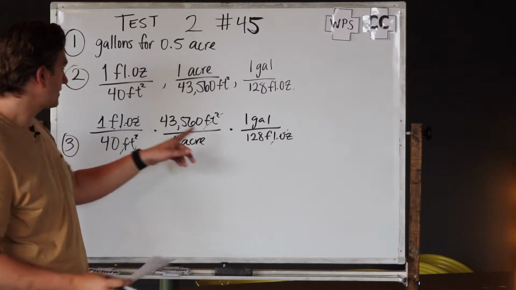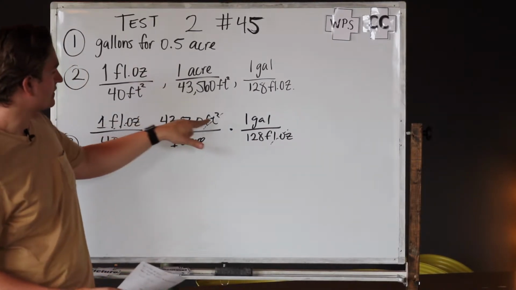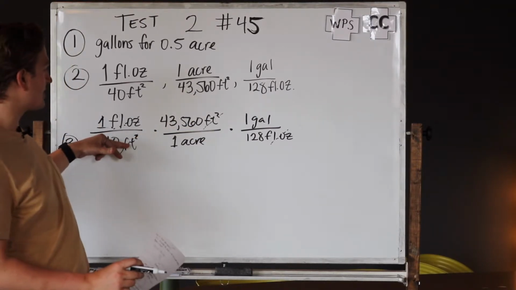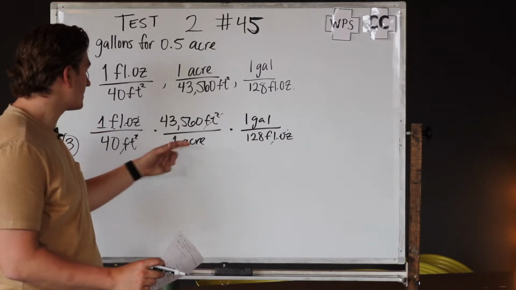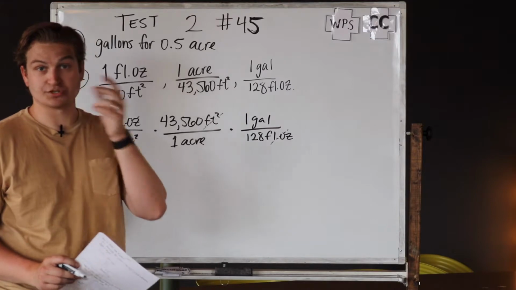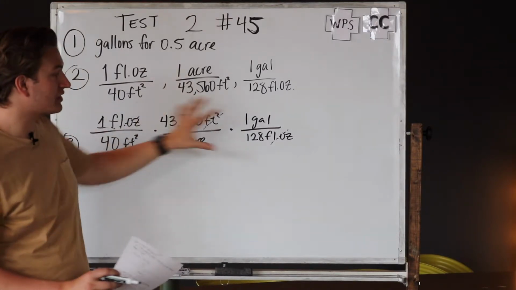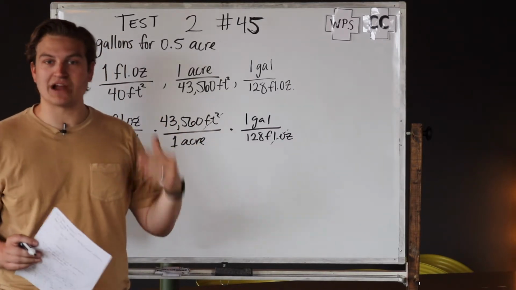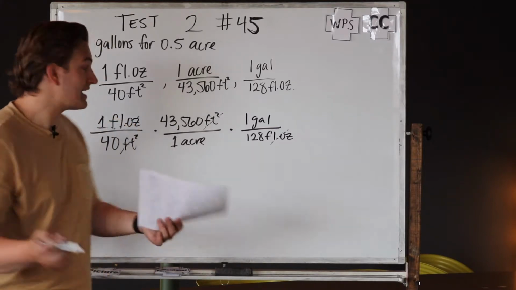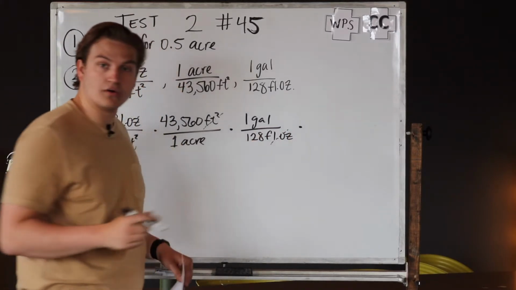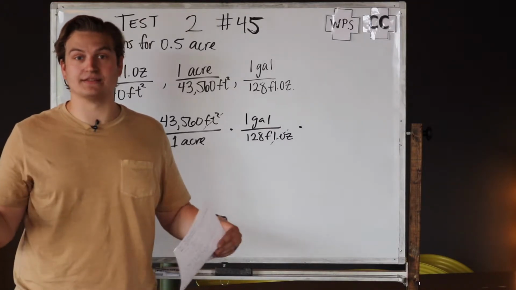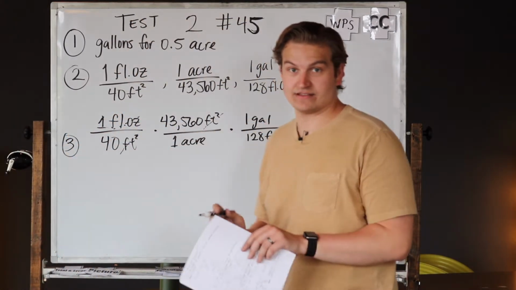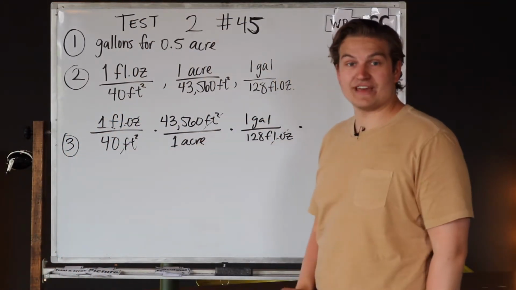And now I'm left with, up here, the fluid ounces are canceled, the feet are canceled. I'm left with gallons in the numerator. And in the denominator, the feet squared have canceled, the fluid ounces have canceled, and I have acres, which is pretty cool. So now, it doesn't look like it right now, but if I was to combine all this into one fraction, this would be the number of gallons per acre of fertilizer that you need. And now the question also tells us that we want to know how many gallons you need to fertilize an acre. So our answer is actually supposed to be in gallons, which means that we even need to get rid of acres somehow.